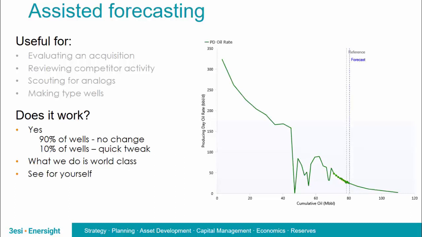But don't believe me, see for yourself. On the graph to the right, I'm showing a rate cumulative production profile. This would be a straight line if we have an exponential forecast. Also shown on the curve are the dots that we use to do our auto fit. You're seeing one slide. I'm going to show you 19 more. So you're going to see 20 slides in total. While you're looking at these slides, just use your fingers to count how many of the wells you think need to be tweaked. Here we go.